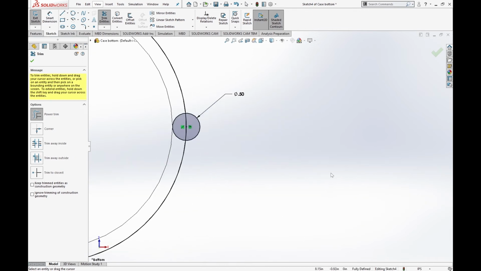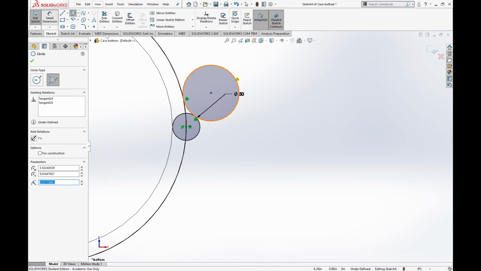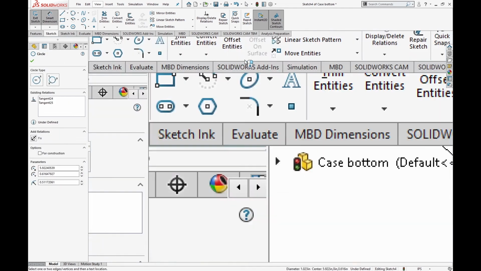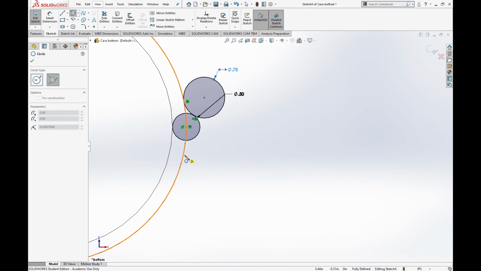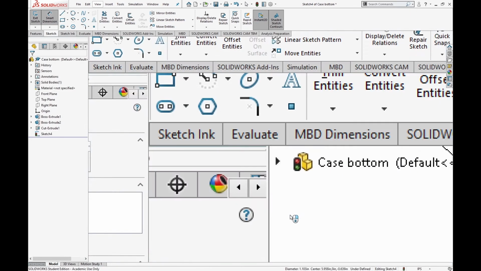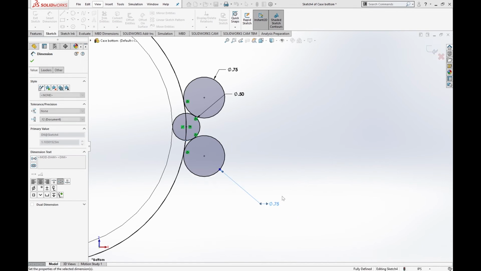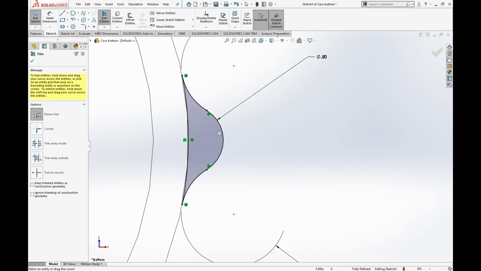Alright, I'm gonna do the same thing for this one. I feel like I can get through it fast enough by just doing this every time. But you might think that mirroring is faster, and if that's what gets you faster results, then by all means do that. Alright, so we're gonna do same trimming again. Trim here. I'm gonna trim this one right here. And I'm gonna trim this one right here. And then we're gonna trim the outside. Trim the outside. And then we're gonna trim this side. And we're gonna trim this side. So then you have that little boss there.